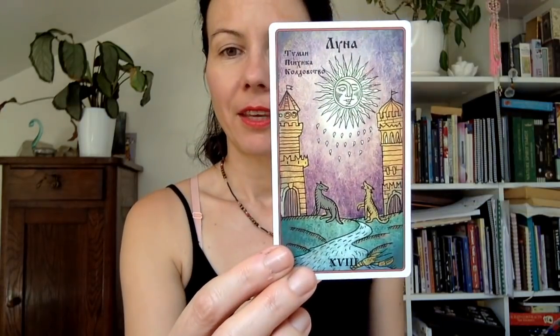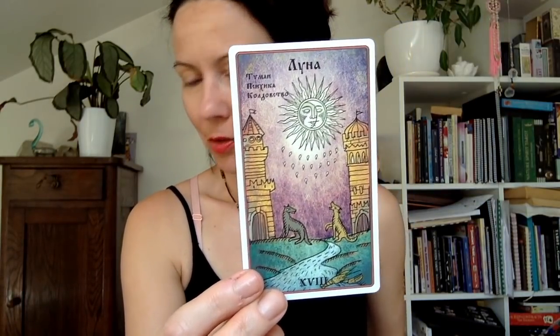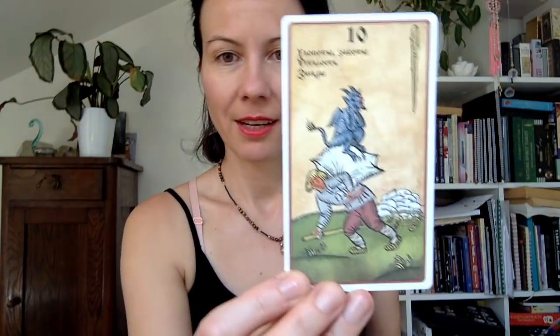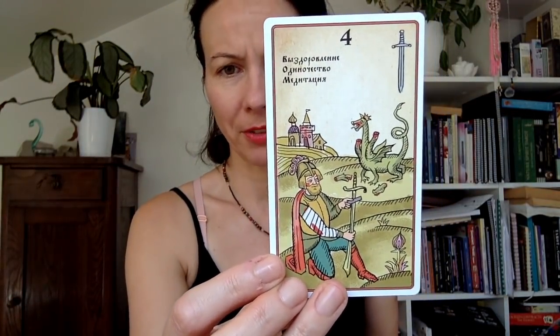And some of the cards are very cool also. So I think this deck I would like to explore just for fun, because it's a funny one. It just reminds me of my grandmother. So I'm going to play with this one a little bit more, because also I have left it on the side, and it's quite funny when you look at it.